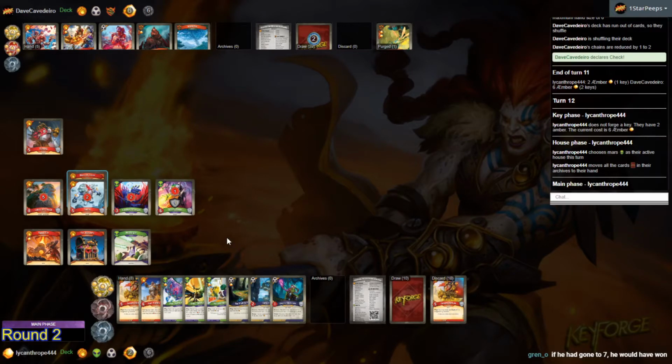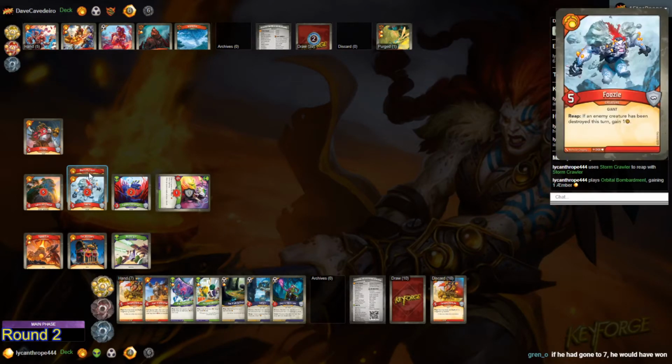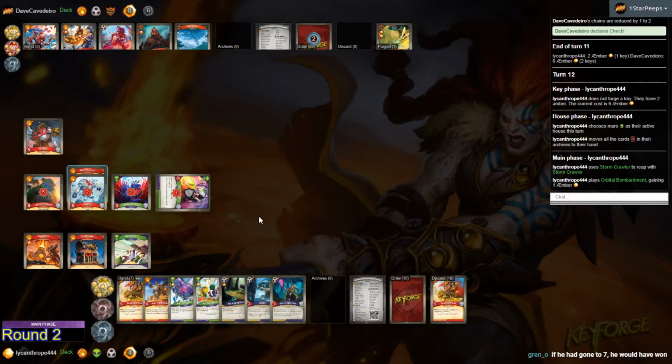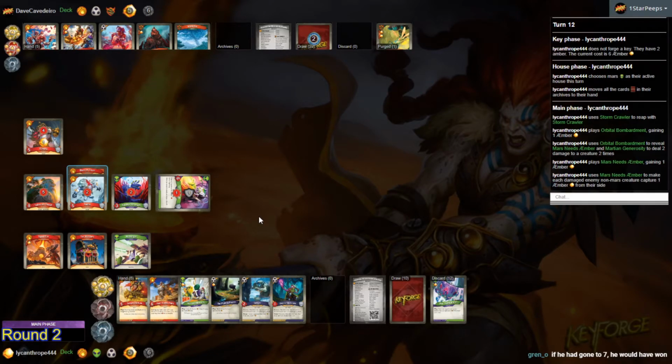The danger for him is that he's running out of these micro options quickly. Oh, we can't look in the draw. Okay, so he used the... He's gonna get his whole draw pile if he plays it right now. Yep. Plus 2 from his discard.